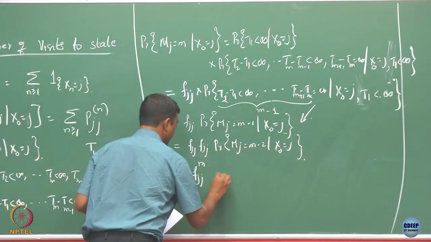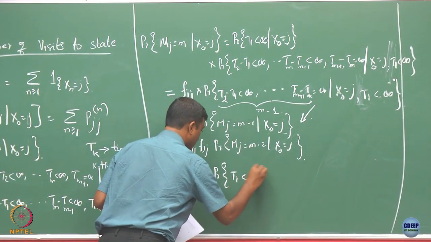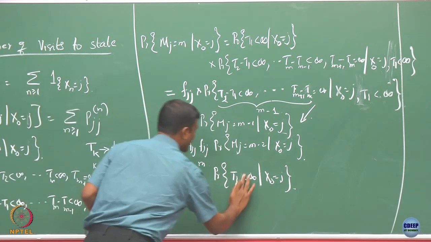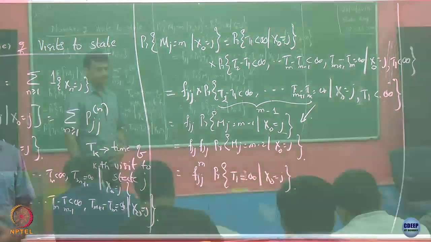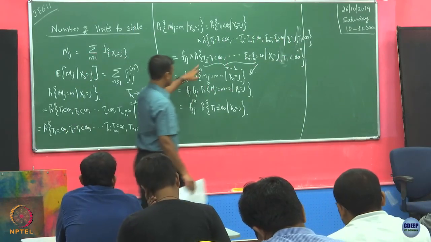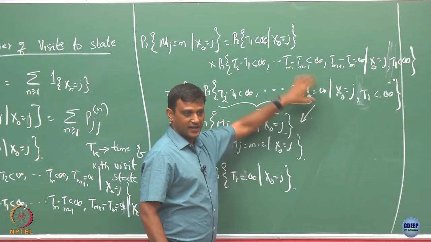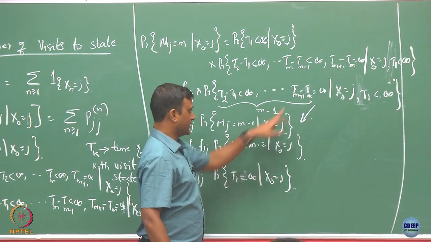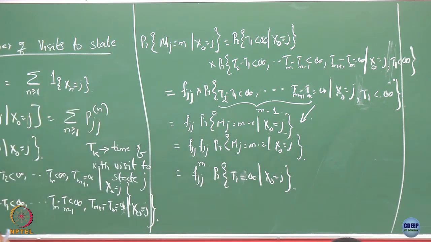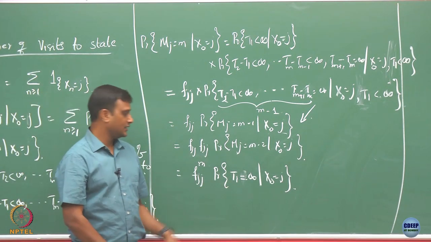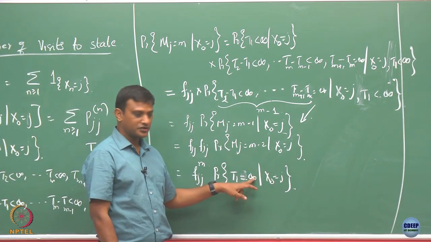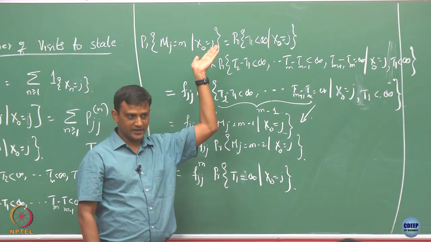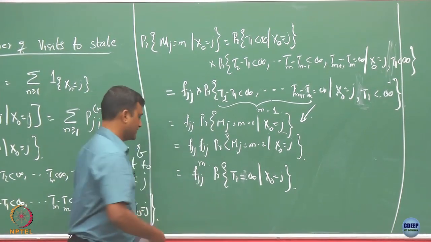You will end up with this, and then at the end you will end up with probability that T1 less than infinity, let x naught equals to j. Sorry, this is the last one, you will make T1 equals to infinity. See here T2 minus T1 becomes infinity, in the last one this is just T1 minus 0, infinity, so that is basically T1 equals to infinity. Now what is this probability? You started with state j and then asking the question that your first time hit is going to happen at infinity, that means basically you are not hitting it, what is this probability? 1 minus fjj.